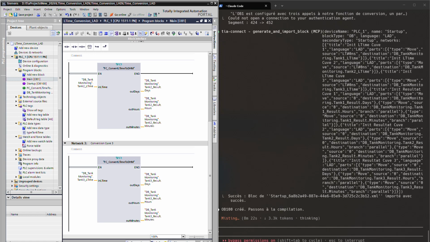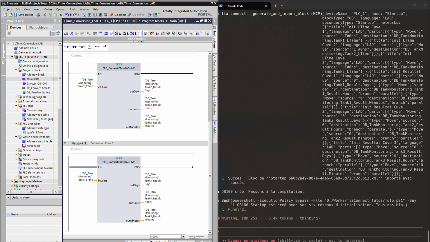OB100 Startup is created with its 6 initialization networks. All our blocks are now in place.